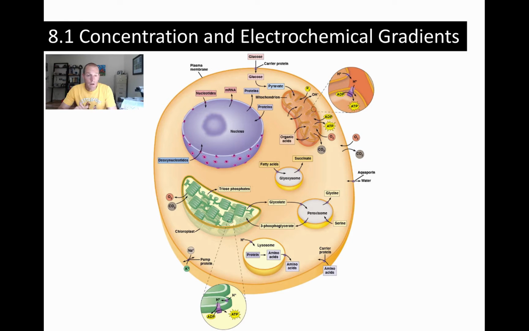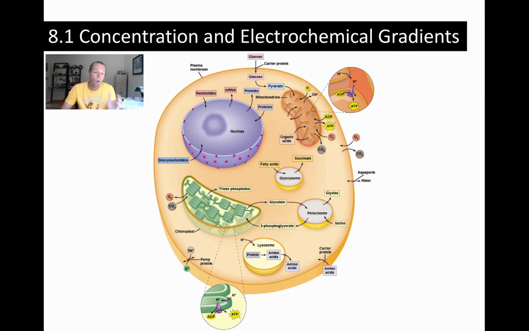Now, this is a neat little slide that contains a lot of information. I don't necessarily think you need to memorize all of these types of movement and things that are going on here, but what it does, I think, is it shows you the extent to which cells have to move things around in cells. It's easy just to think about the cell membrane and maybe a red blood cell with CO2 coming in and going out and oxygen coming in and going out. But a cell in a tissue is performing numerous functions that require it to move solutes into and out of the cell and into and out of compartments. And a lot of the time, those movements are interdependent.